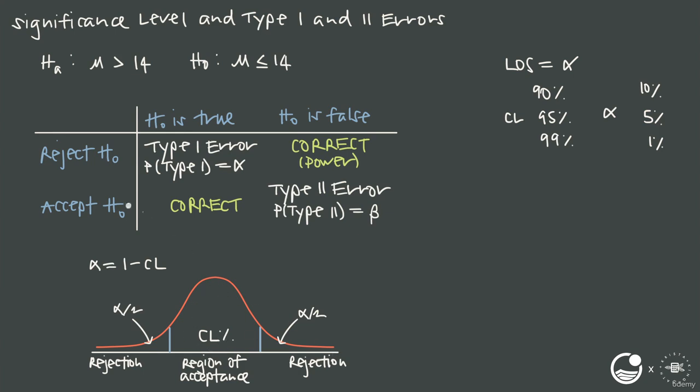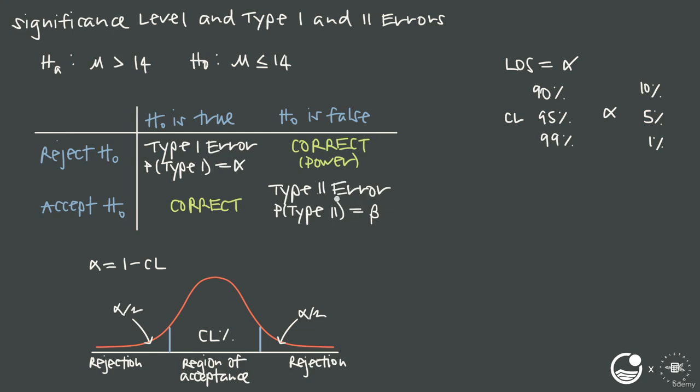We are more likely to accept the null instead of reject it, because it's going to be harder for us to find a z-score or t-score that's going to put us in these smaller regions of rejection. And so we're more likely to make a type 2 error. What we realize then is that as we reduce the risk of committing a type 1 error, we increase the risk of committing a type 2 error and vice versa.